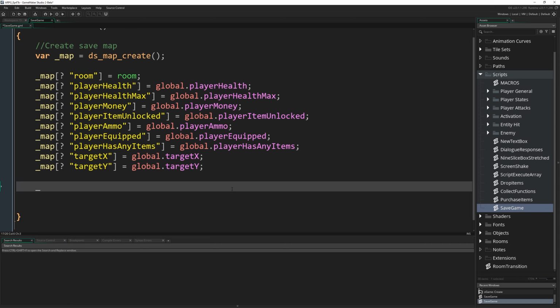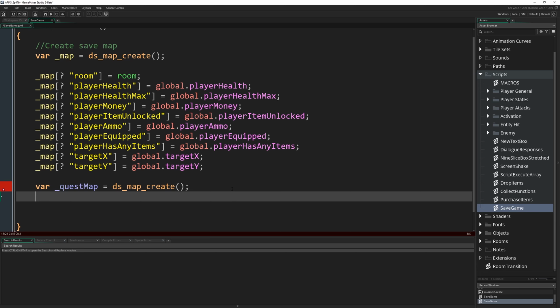Well, what we're going to do is copy what's currently in the map into a new map first of all. I'll go over why we're doing that in a second, but I'm going to write var quest_map = ds_map_create. Then I'm going to write ds_map_copy, a useful function. How this works is we provide an ID and a source.